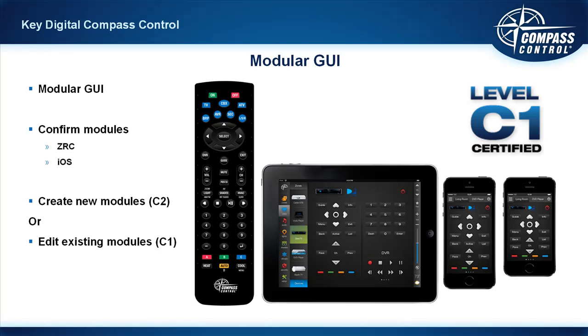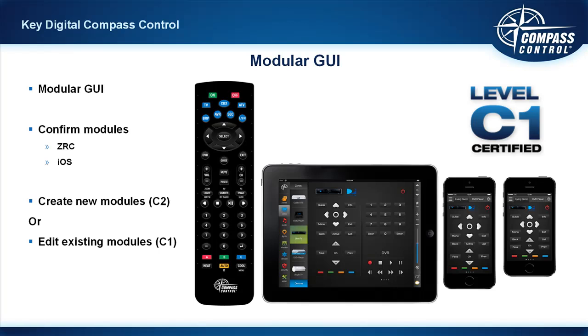Now, on the ZRC 300, you can import modules into it. Of course, you could also just import standard IR one-way code set libraries as well. When do you go with a module instead? Well, maybe you have something a little out of the normal box of what you see on this handheld remote. For example, if you have a 4x1 switcher, it's not automatically going to drop that 4x1 library onto the remote and know that input 1 should be on the A button, input 2 should be on the B button, input 3 should be on the C button, and input 4 should be on the D button.